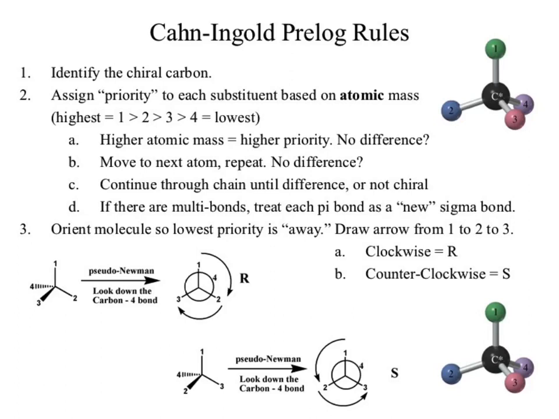You go through and you assign. What if you find that there's no difference? We came to 2 CH2s. What do we do? We move to the next atom in the sequence, and we evaluate again. And the next atom and the next atom. If you can't find a difference, it wasn't chiral. If you find a difference, that means you have different priorities. You have to assign that priority correctly all the way back up.